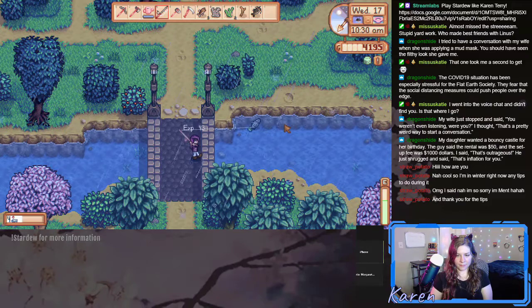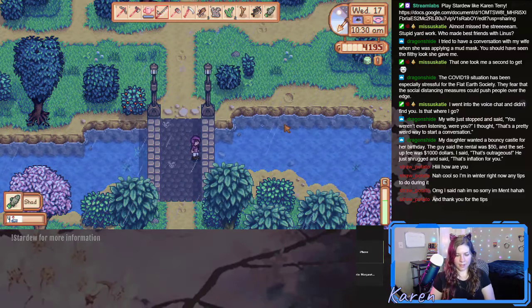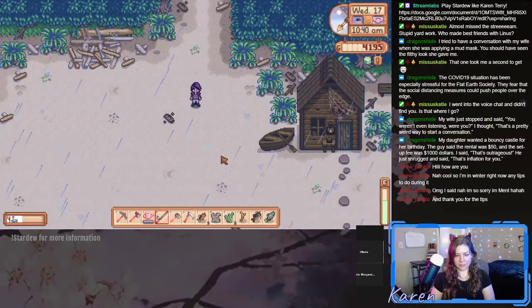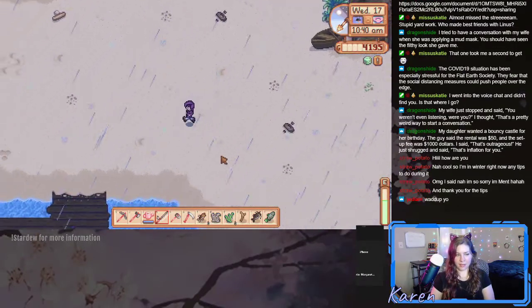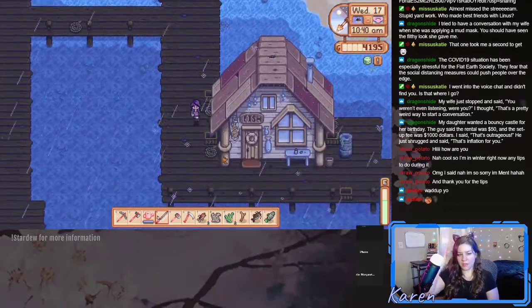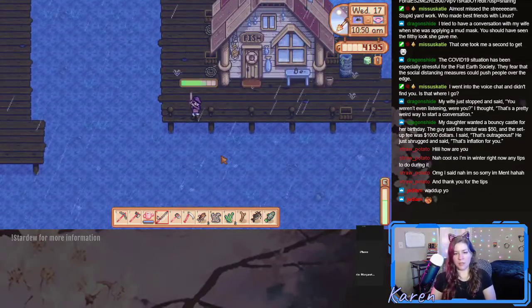I think you should be able to marry people in co-op. No, like the other people you're playing with. I think you can. You do it a different way. You don't do it the way that you do when you marry an NPC, but I think you still can.